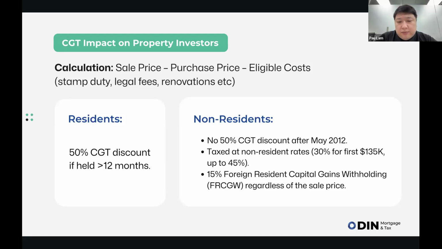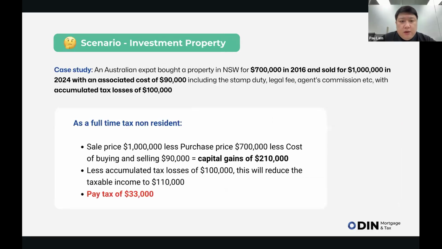And there is another thing, the 50% foreign resident capital gains withholding. We also had a rule change this year that kicks in and affects the time of selling, and we're going to have an example on this one where I will show you how it works as well. So let me dive into real examples on how it works, to make it easier for everyone to understand the scenarios.